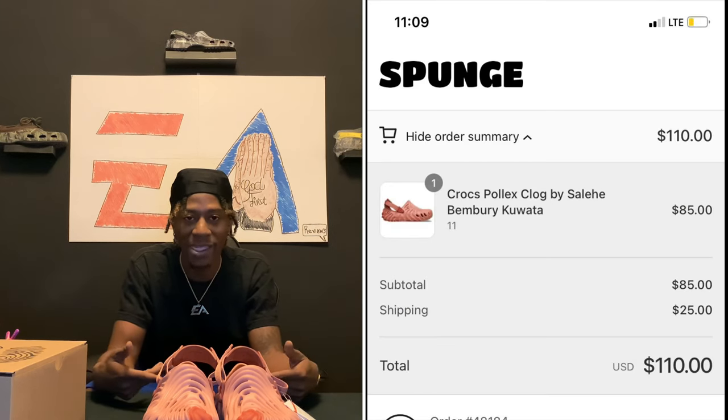And now, getting them actually off the Salehe site, which was impossible — let's say since the shoe came out. Anybody that's been following the Salehe clogs, you already know it's a needle in a haystack to battle against the bots on his site. Even when the first couple of pairs came by, I don't think any human being had a shot at winning them.